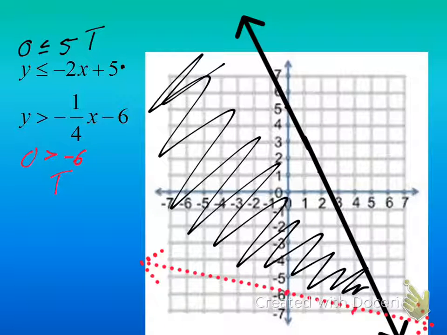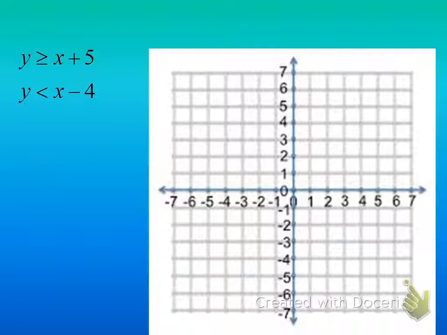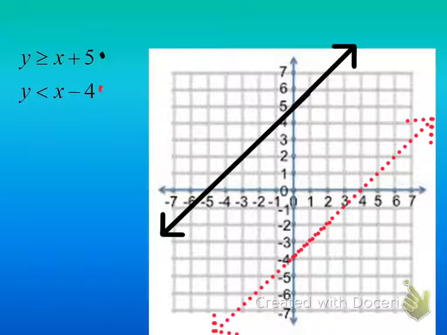All right, what I want you guys to do next, I want you to go through the next 3 slides, and I want you to graph these 3 lines. These next 3 are all what? Parallel. All right, now, the only time these things really get tricky is when they're parallel. And even then, they're really only tricky one time. Still go through your same process. Still check and test your points. Hopefully they don't go through 0, 0, so you can test 0, 0.